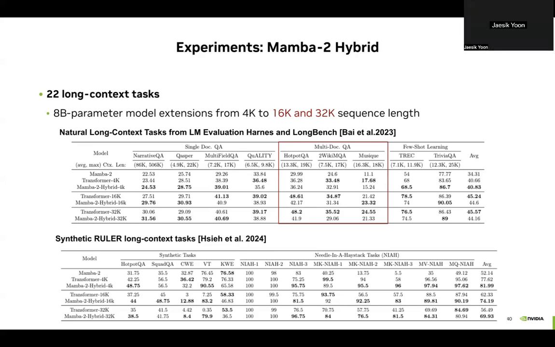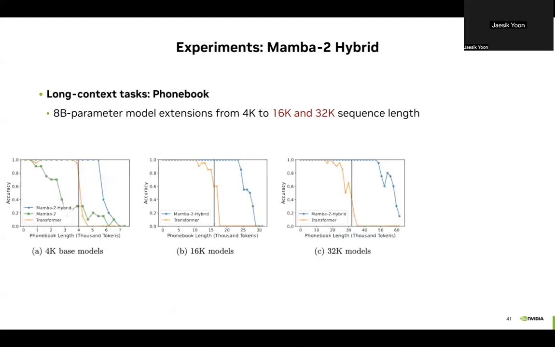Thank you. Another quick question is about the phonebook task. I am interested in the timing of the performance deterioration because performance decreases very dramatically. So I'm curious why the deterioration happens so dramatically. My expectation is this is related to the context length. For example, the transformer uses something like 4K context, and the Mamba hybrid can use a larger context by using the mixture of Mamba. So maybe that's the reason. Am I right?